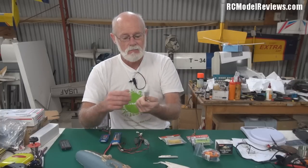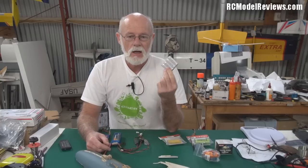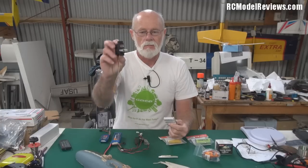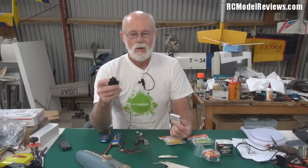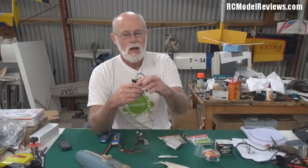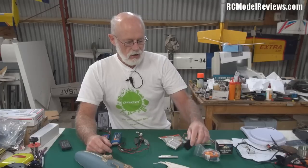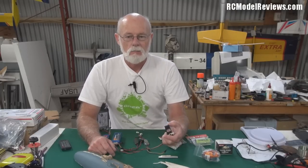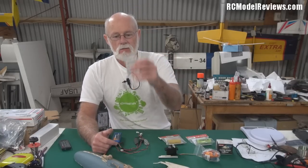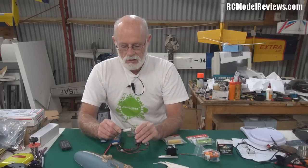Honestly, these packs are fine. Well, they were fine maybe 5 years ago, 10 years ago, when most of us flew long wire, and we had pretty standard servos like this HiTec 45, or a Futaba S3000 series, just the little 4 kilogram centimeter torque, standard servos, and these draw next to no current. And receivers that didn't reboot if the voltage dropped on the old long wire gear; when it came back up again, they'd just restart straight away. There was no delay, no rebooting, no computer type stuff going on in there. It was really simple stuff. So you could get away with these really simple, relatively low power batteries.